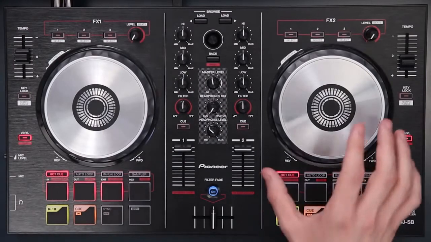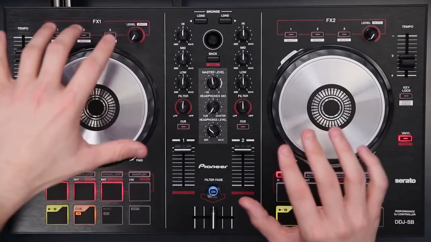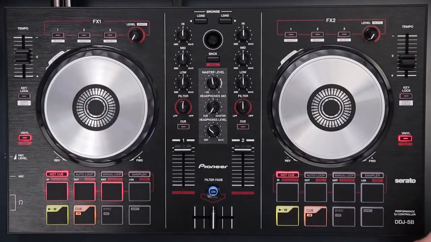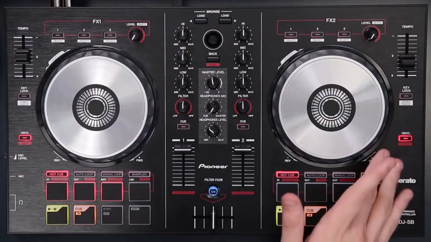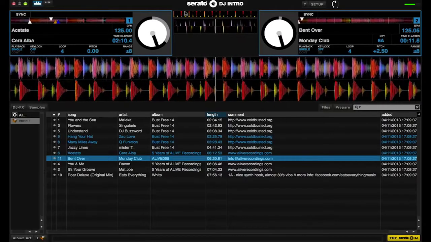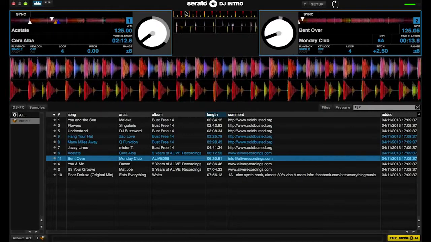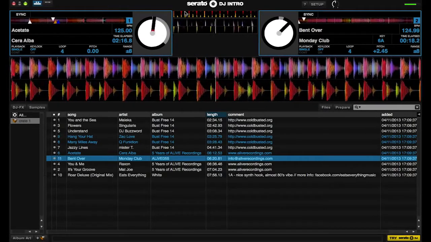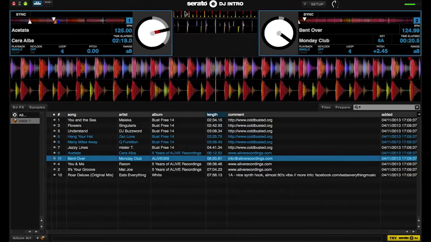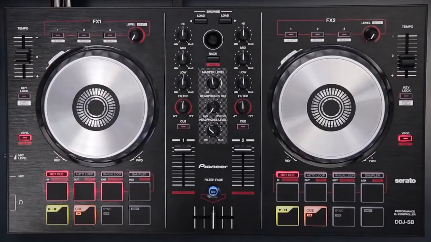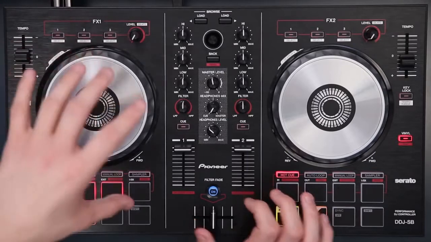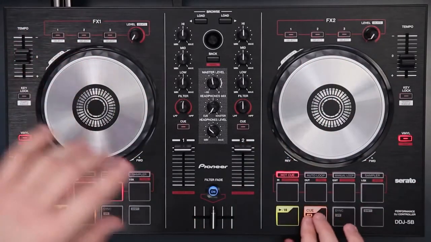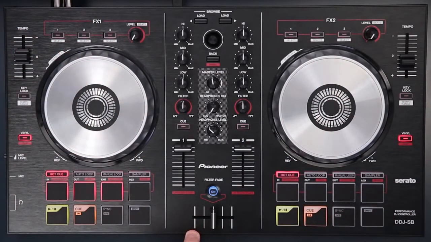What I'm doing now is testing that beat match to make sure that they're both in the same sort of speed before I start my mix. So it's sounding about right to me, maybe it's a bit fast. So I'm going to adjust the tempo, just try and get it as tight as possible. That's sounding pretty good to me. So once we've got a beat match, we can start to do our mix. So we can bring it back to the beginning of the track again.